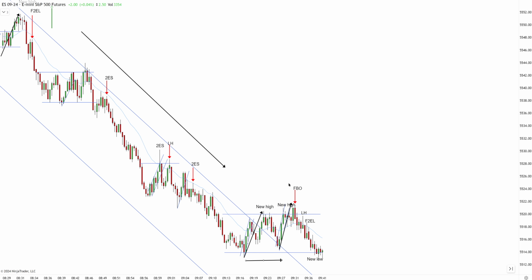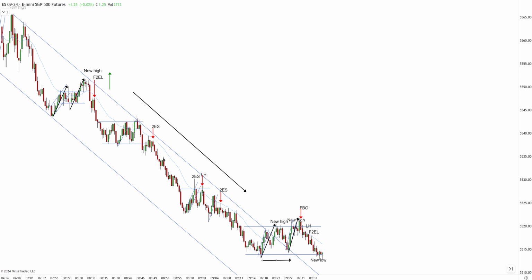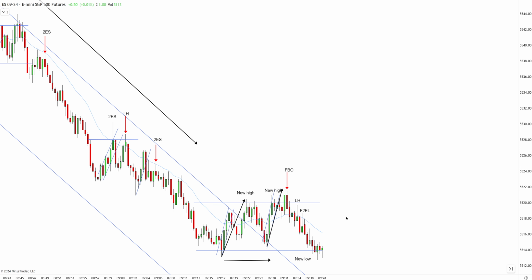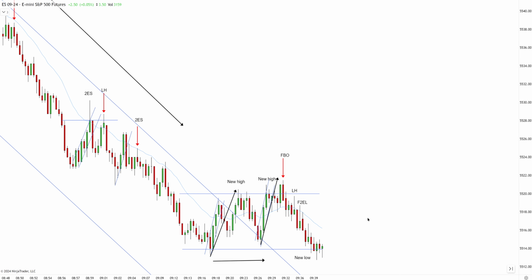So you can see absolute perfect price action so far. A lot of setups to take advantage of. Breaking new extreme. So at this point, I'm going to pause looking to go short because according to market cycle, we can have a correction or reversal. However, if the trend is strong, there can be downtrend continuation. That is a possibility, okay? And today so far looks like it can be a very strong downtrend. But I'm not going to jump to conclusions. I want to see proof that there is a downtrend continuation. So I'm going to pause looking to go short, but I'm not going to go long because this was a strong downtrend.